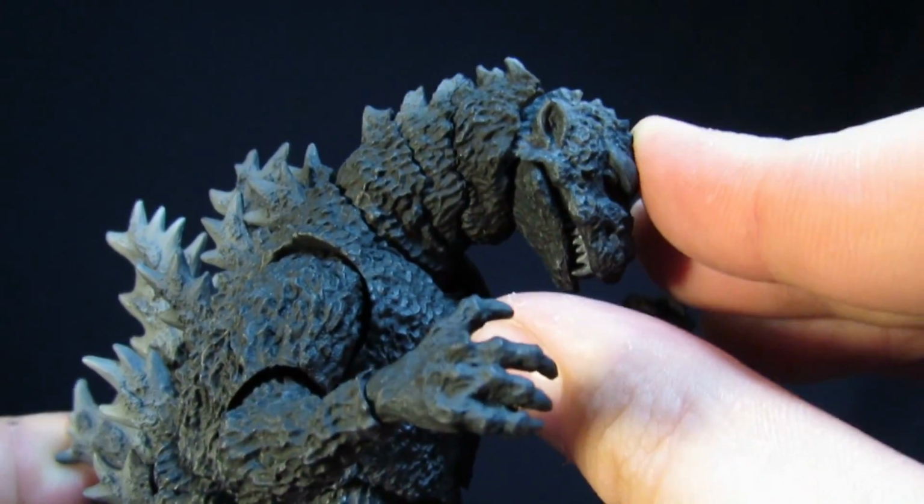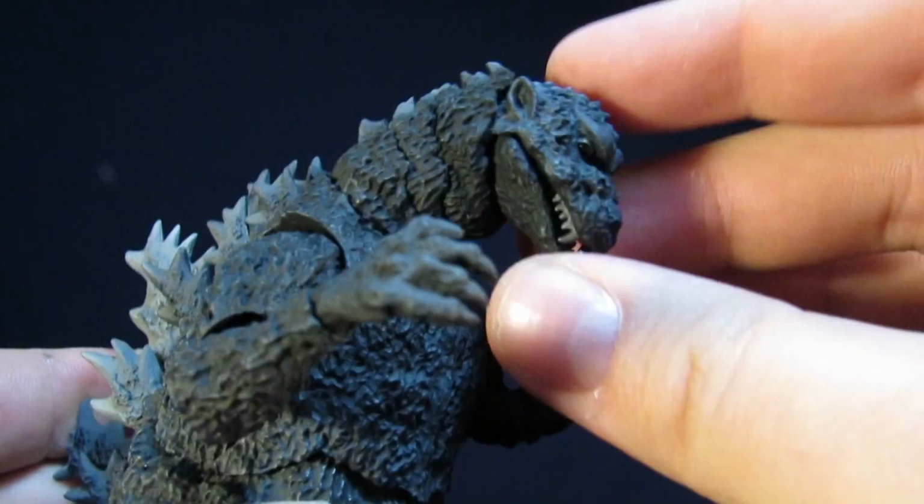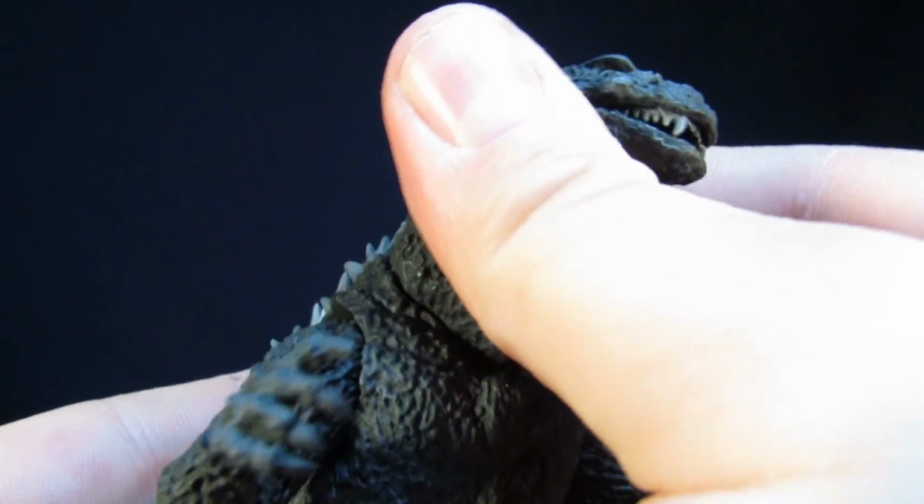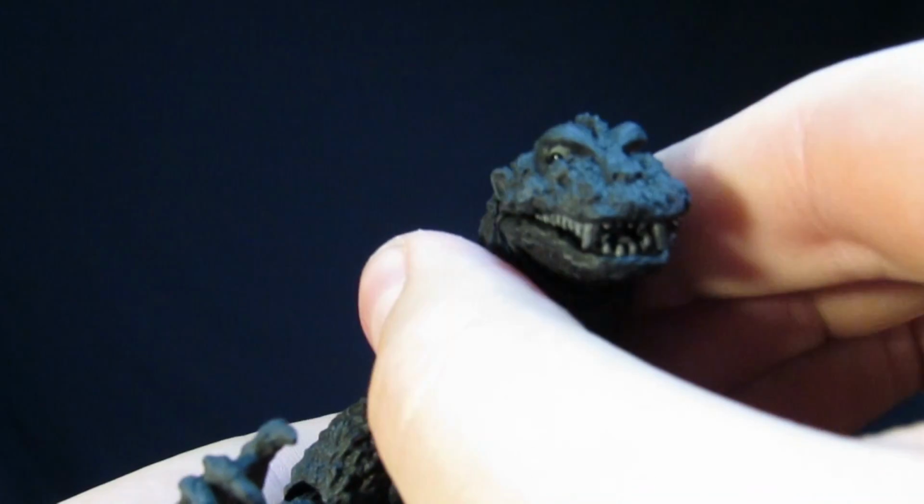And for his articulation, it's pretty impressive on this guy. His head can look up about that far, down about that far, so you get a pretty crazy bend there. It can look that far to the left, that far to the right.